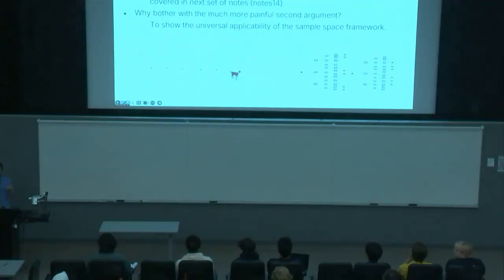In other words, I gave you 2 arguments. One was this 2/3 needs to get moved somewhere, or this 1/3 probability needs to get moved somewhere. I think that first argument's fairly clear, though it makes me nervous if I hadn't heard it before, and that involves the idea of conditional probability. And then we had this more painful second argument, basically to showcase sample spaces. Any questions about this?